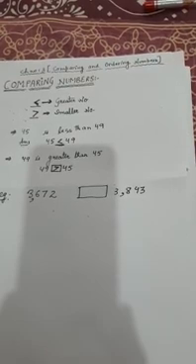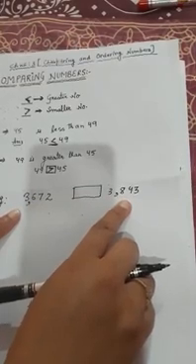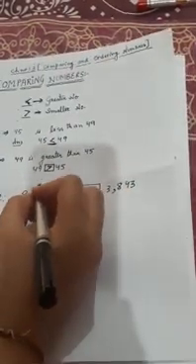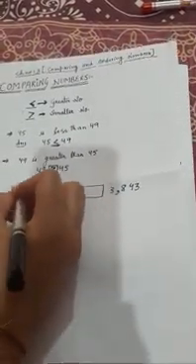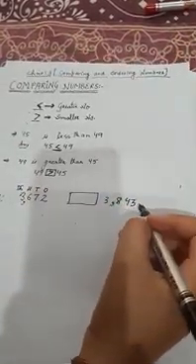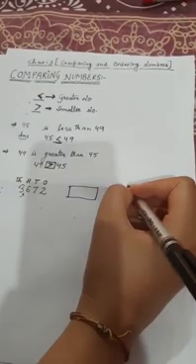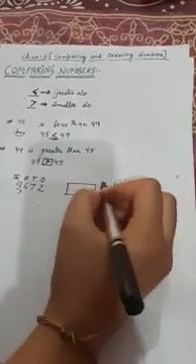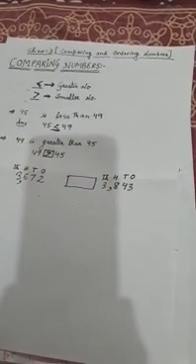See, first you have to write down the place value of each digit of the numbers. Start writing. See, 2 is on which place value? Ones. 7 is on which place value? Tens. 6 is on which place value? Hundreds. And 3 is on which place value? Thousands. Now, on the other side, let's start writing the place values again. 3 is on which side? Ones. 4 is on which place? Tens. 8 is on which place? Hundreds. And 3 is on which place? Thousands.